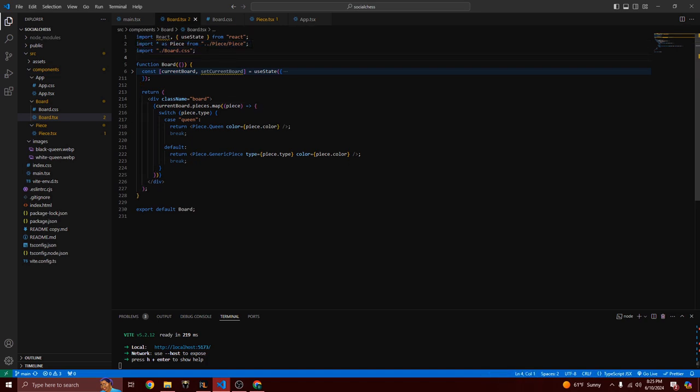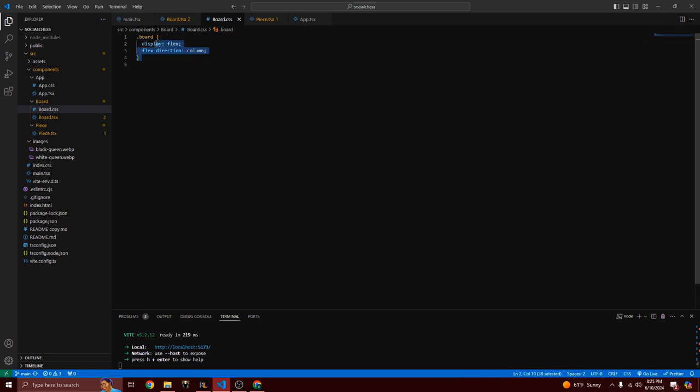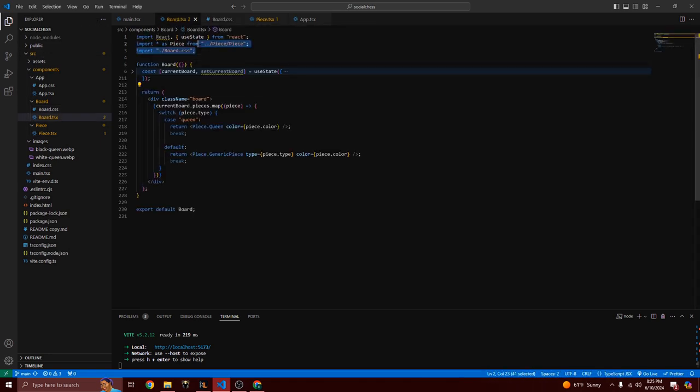Import board.css. I was actually missing that last time. All it is is a vertical flex box. So when I had the images first drawn, they were next to each other side by side, and I was like, "What? I thought I made this a display flex direction column," but of course I missed the import. You all remember current board. That hasn't been changed. It's still the 32 starting chess pieces.